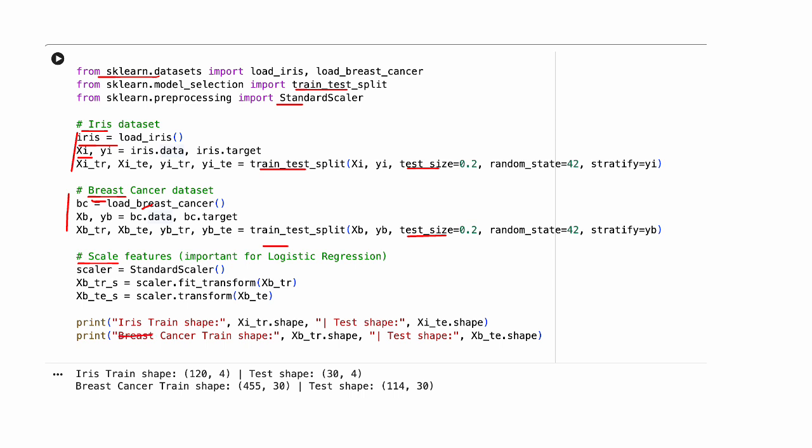Afterwards, we print and interpret the output. The iris train shape is 120 by 4. And the breast cancer train shape is 455 for training, and test is 114, yes, for the breast cancer.